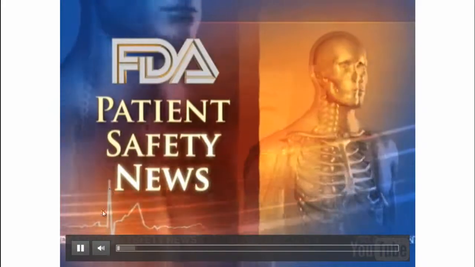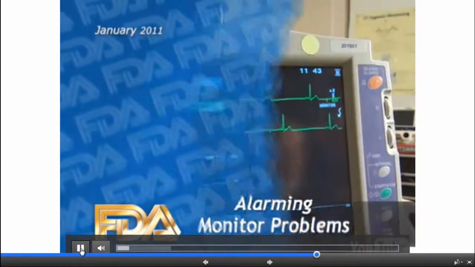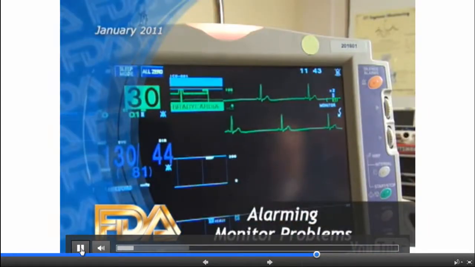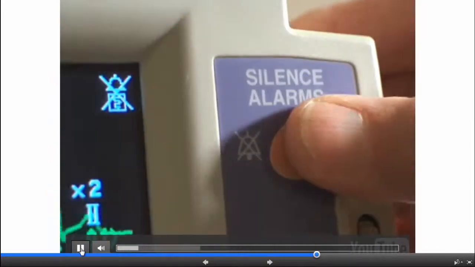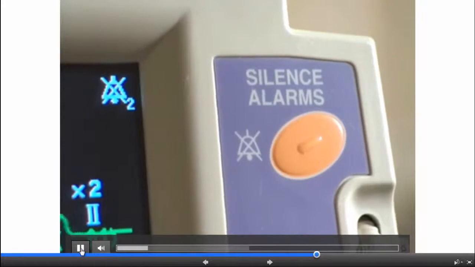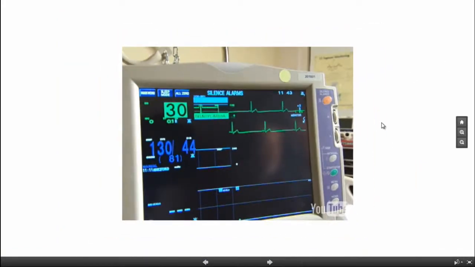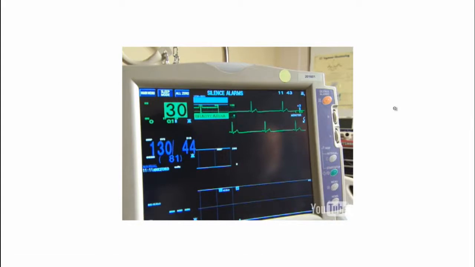So a quick look at this video. We'll just watch the start of it. You can watch this on your own later. We'll pause this in a moment. Okay, there's a few things to point out on this. Alright, let's pause that for now. Alright, let's just have a quick look at this first before we go into thinking about what the nurse might do in this situation.